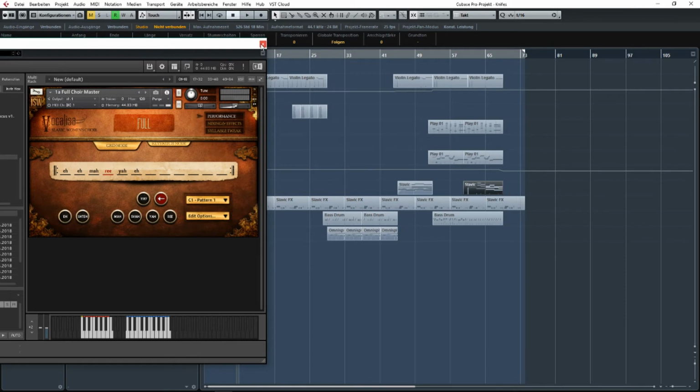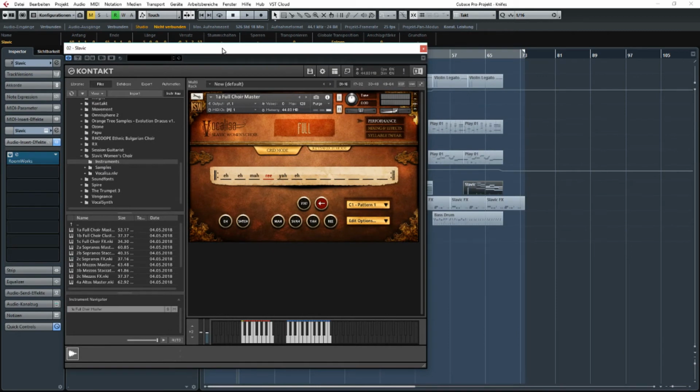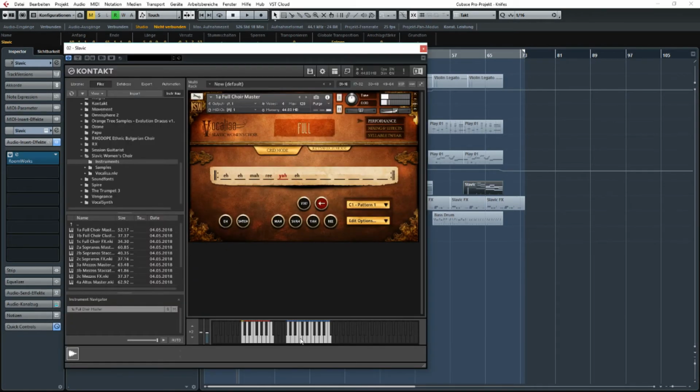Kind of to make it more realistic, since I feel like the great point about this VST is that you actually have multiple syllables that you can choose from to make it sound more realistic. Like, almost make it sound like it has lyrics. It's not as extensive as the Symphonic Choirs or Hollywood Choirs Word Builder, but it's still pretty cool in my opinion. And I mean, it's a Russian or Slavic choir anyway, so it's not like it has to have English sounding lyrics. I guess in this case it's actually pretty cool since it could say Maria or Maria E, I guess. So let's reset this to E. There we go.